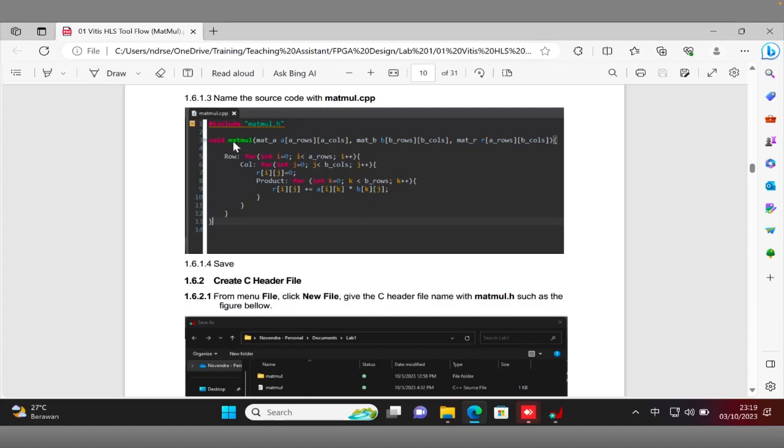And the second is we will write the matrix multiplication function in here. The inputs will be two, A and B, and the result will be in R in here. So you need to write the C code in here.